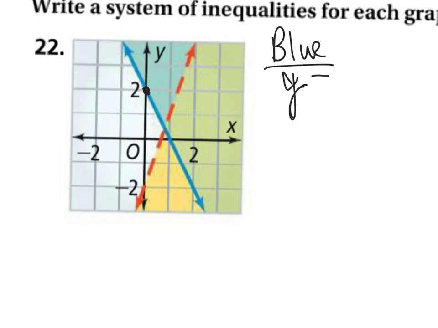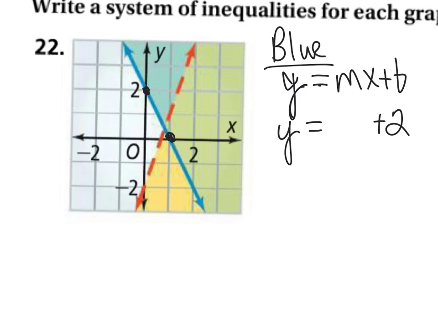y equals mx plus b is kind of our general slope-intercept form that we've used a lot. So our y-intercept is 2. If we look at this line, another point I see on this line is 1, 0. To get from 0, 2 to 1, 0, that'd be going down 2 and over 1. So slope is changing y over changing x. So our slope is negative 2 over 1, which is the same as negative 2. So our slope is negative 2.